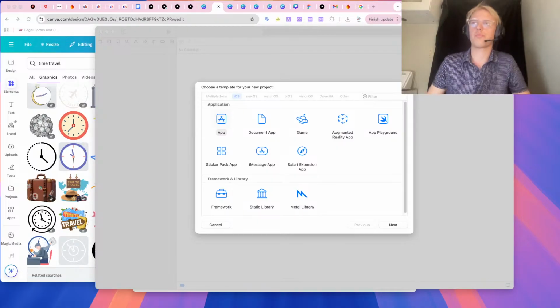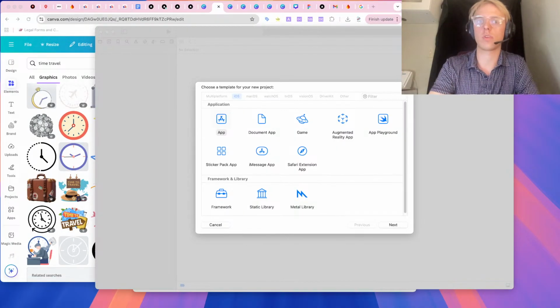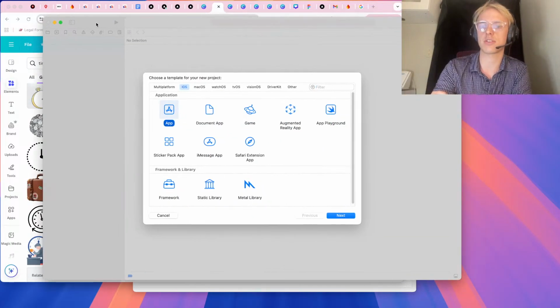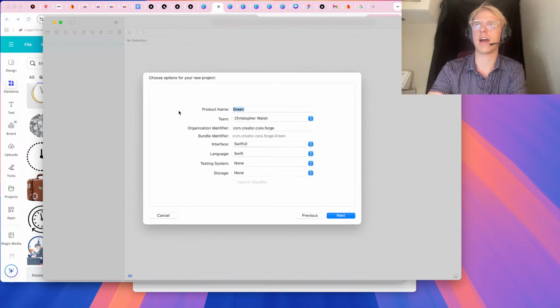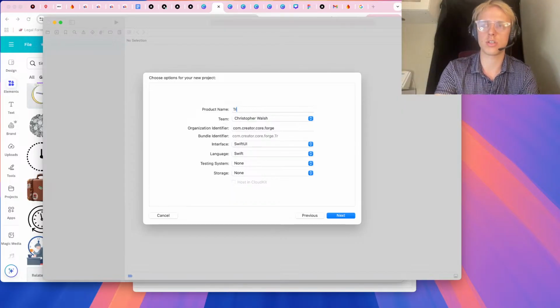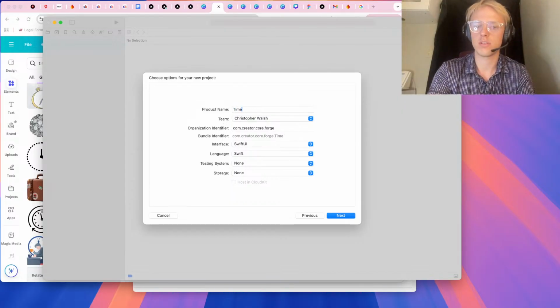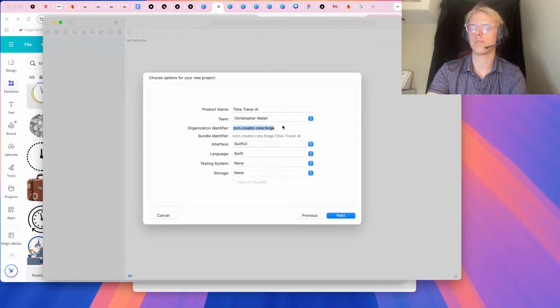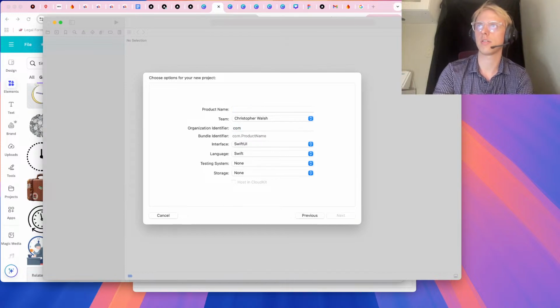Okay, guys, so we have our code base here. This is an Xcode project. I'm going to click app. We're going to call it TimeTravelAI, all one word. Com dot, that's valid, I like that.